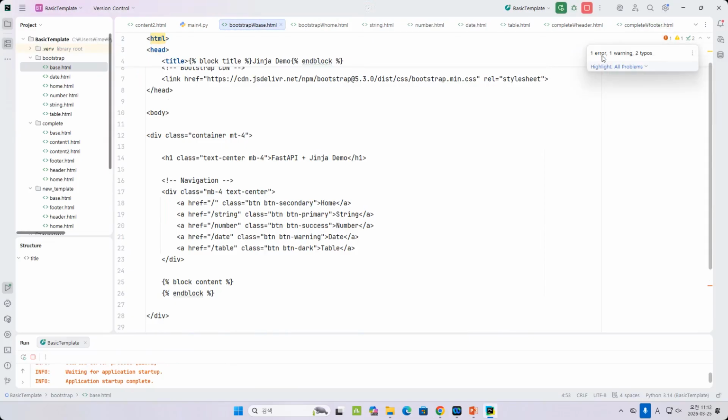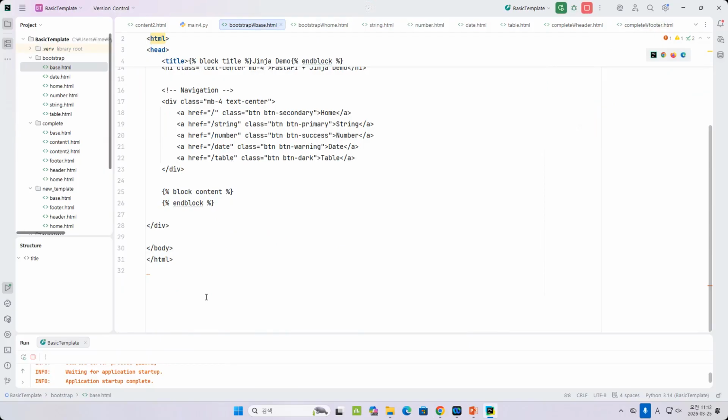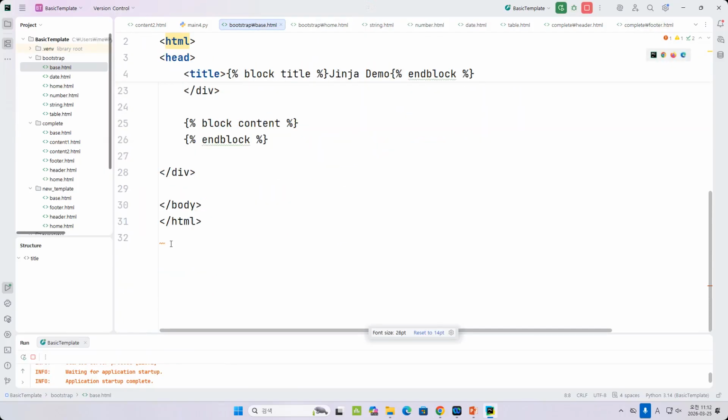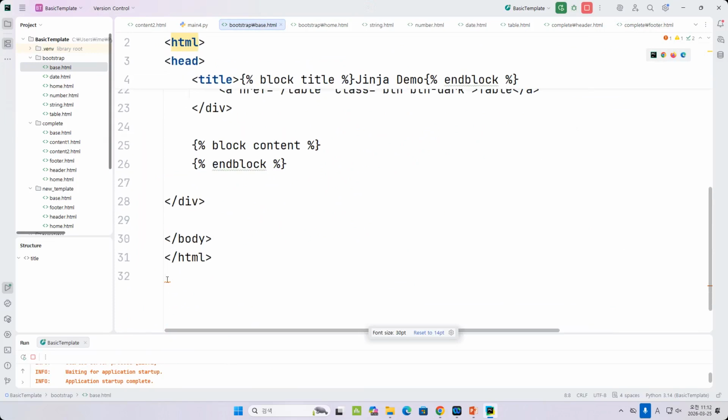If you go to the error message here, you can see there is red text on the bottom bar, and then you can see the error message. Element title is not closed. So if there is any error message like this one, please check.